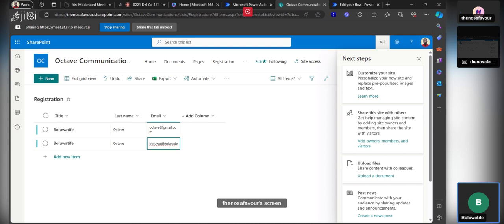Is that correct? Yes. So I say enter. Let's see. Alright, if you want to check your mail, let me also try from my end as well.